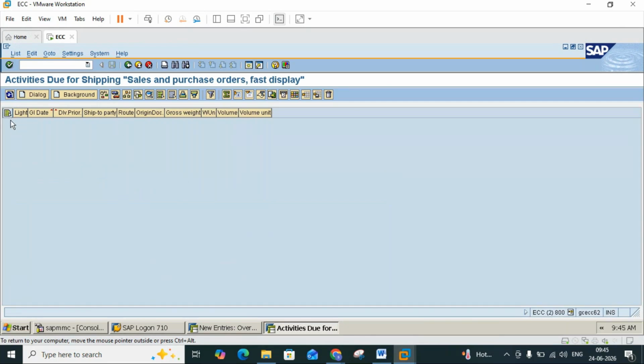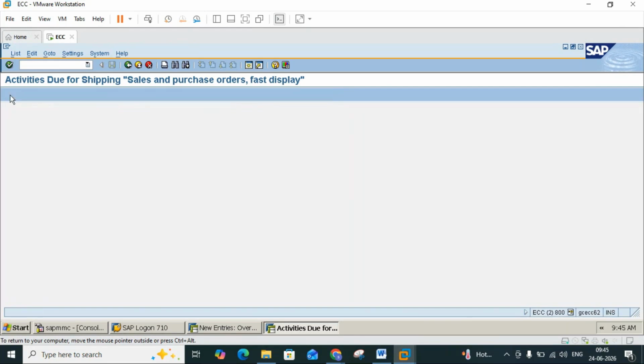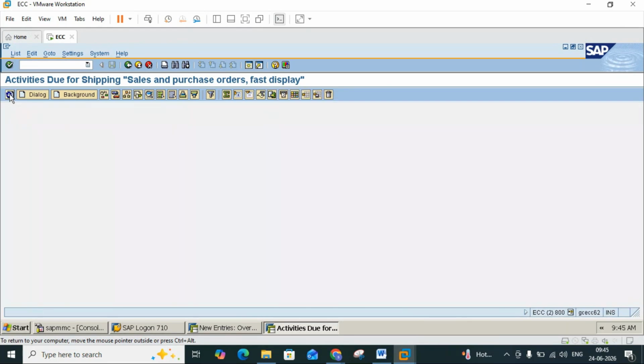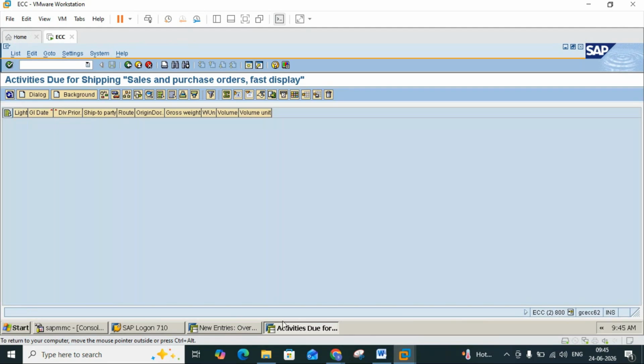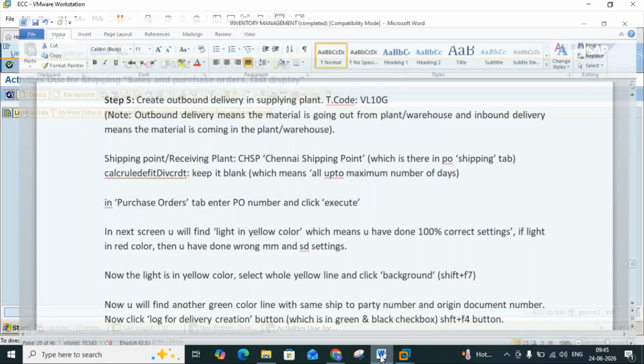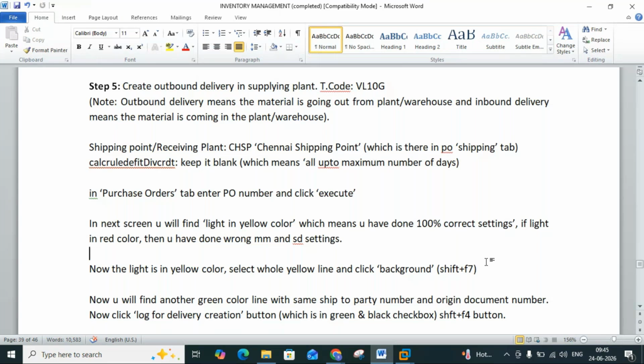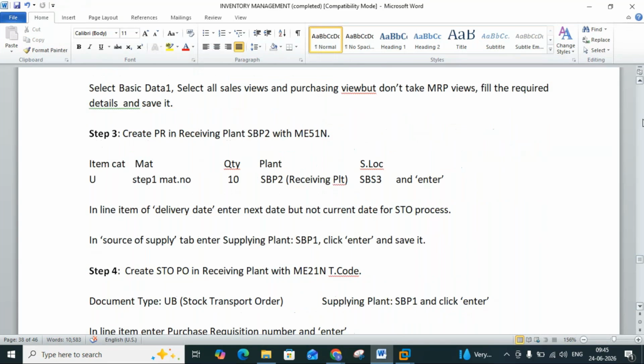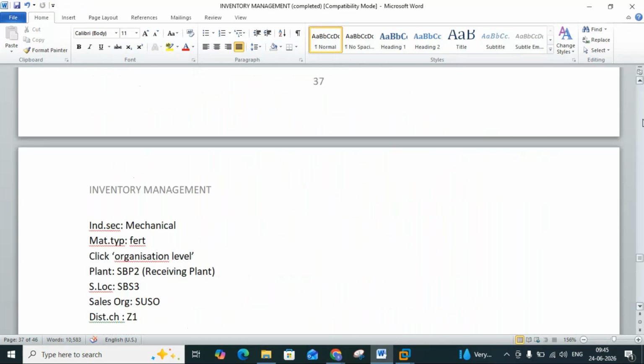It should come here. That means somewhere a slight mistake is there, so it won't come. So we need to check this again, whatever configurations we have done, if something slight is there.